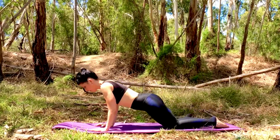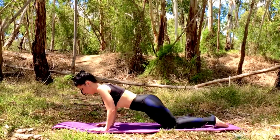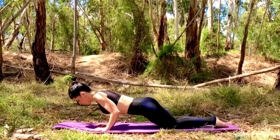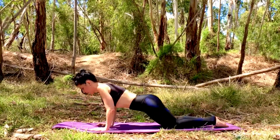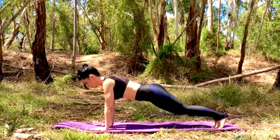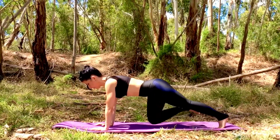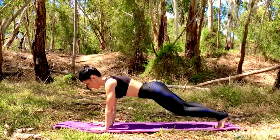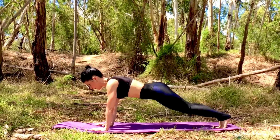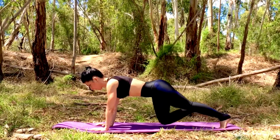4 Chaturanga Push-Ups, elbows skimming the body. Create a lot of space between the ear and the shoulder. Keep navel lifted to spine to support the back. And last one. Tuck toes once again. 8 mountain climbers. Squeeze the core as you bring the knee in towards the chest. Last 4, 3, 2, and lower to the knees.